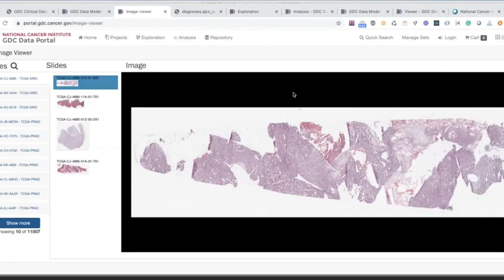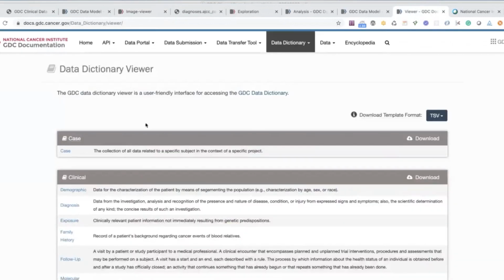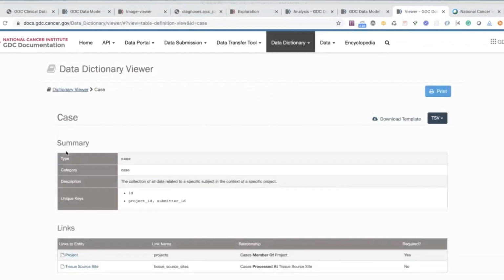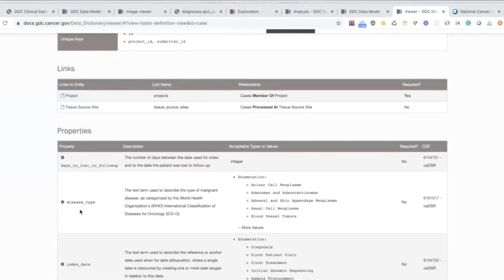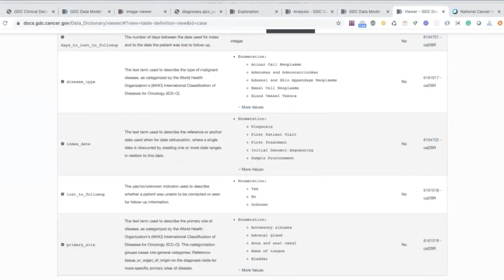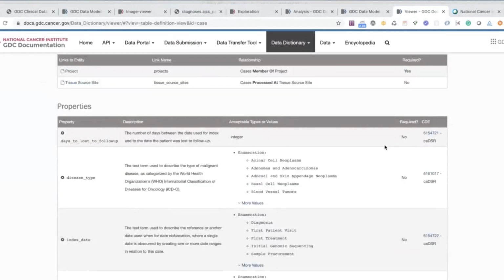How about where can we get a list of all the clinical data elements that the GDC supports? That's a good question. I'll go back to the GDC dictionary, and the dictionary is where they all are listed. If you go to case, under case project, it shows you the association, and it shows you all the things that are listed for it that we accept. So the dictionary is the best place for it.